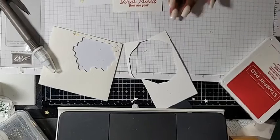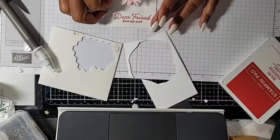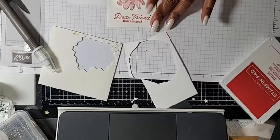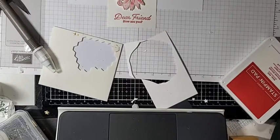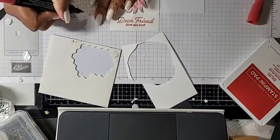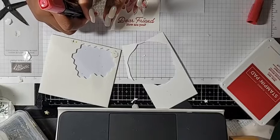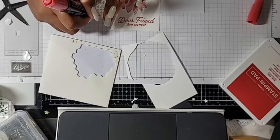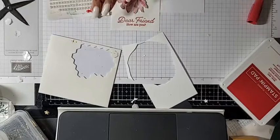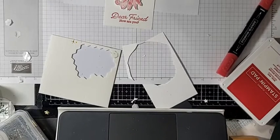All right, so now that we've taken all the backings off, I've been putting this little piece over there. So here we go. I'm going to put that here. And again, I am just going to color my pearls with real red. I always use the dark Stampin' Blend. I think on the pearls it gives me a little bit more of a truer color. It's going to dry fairly quickly, and then all I'm going to do is adhere it to my panel.